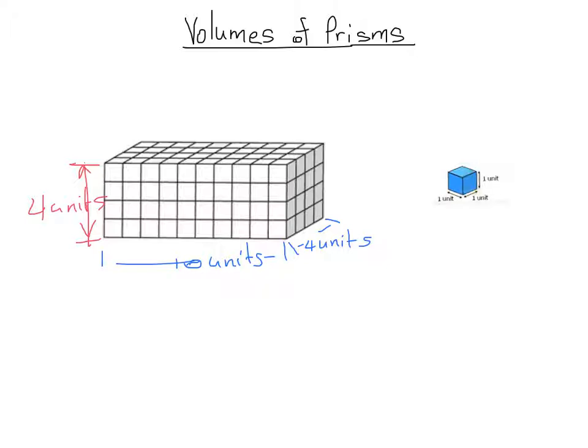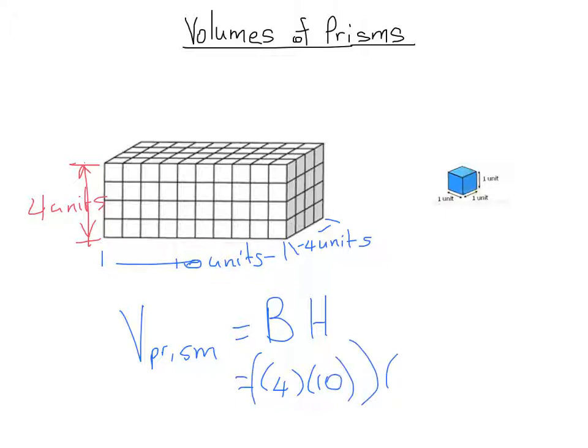So in order to figure out the volume of this prism, and actually any prism, you have to multiply the area of the base, which is what we just did. Let's call the base area B, big B, by the height. I'm going to call it big H as well, because there's going to be different heights on different diagrams, and you'll see what I mean in just a second. What we just did verbally, we multiplied the 4 by the 10 to figure out the base area, and then we multiplied that all by 4 in order to figure out the volume, or how many cubic units or units cubed are in our prism.